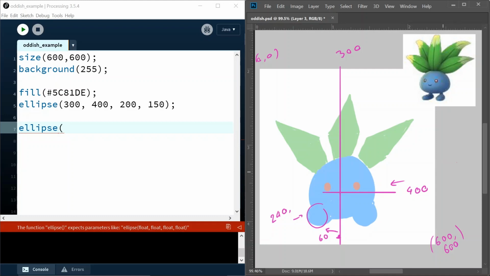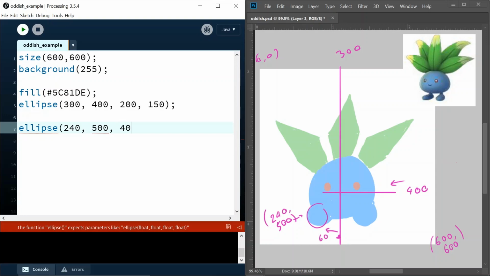And then in terms of how far up and down it is for the y coordinate, it's lower than 400. Maybe let's try 500. Okay, so 240, 500, and then the width and height we can keep the same, so it's a symmetrical circle.